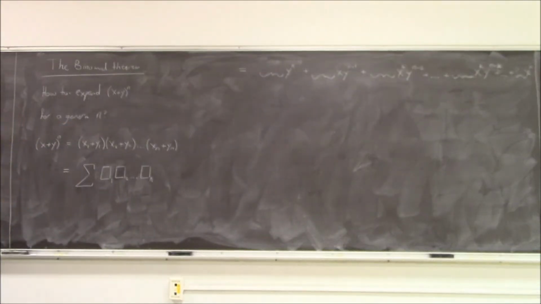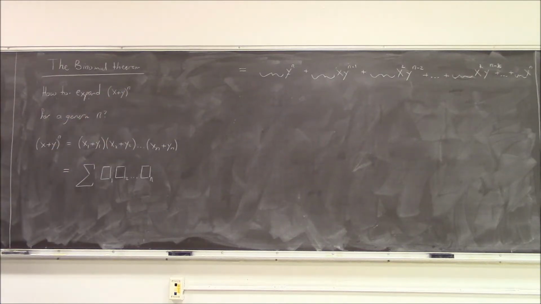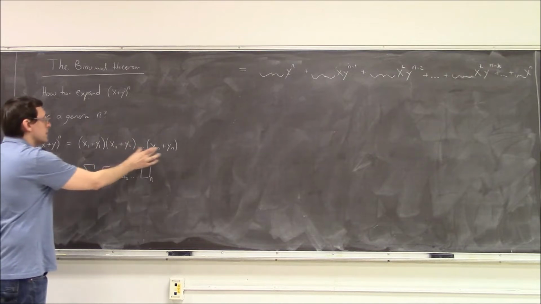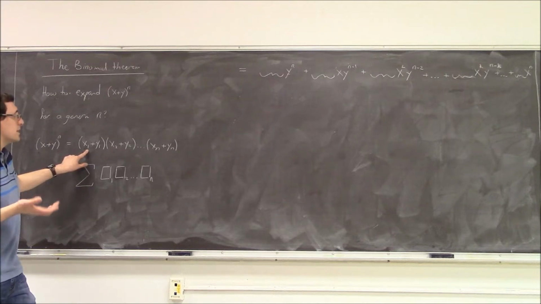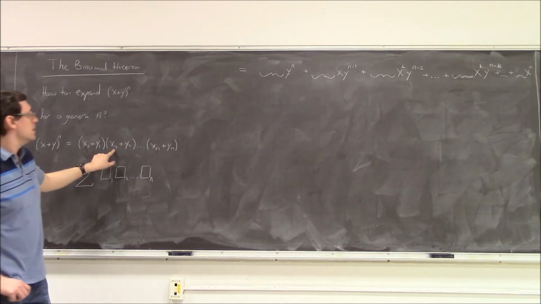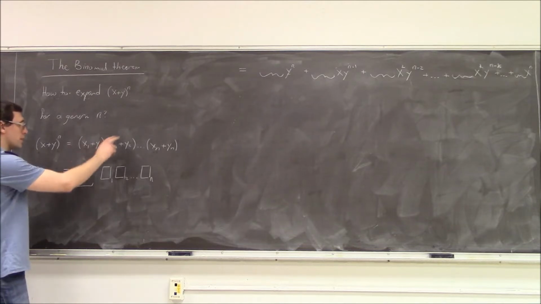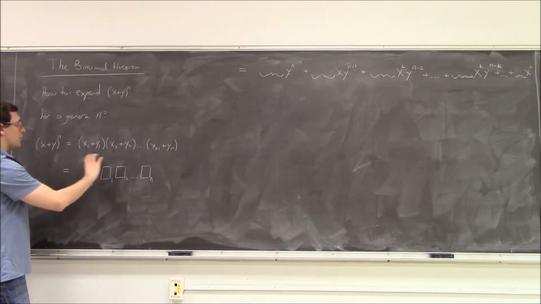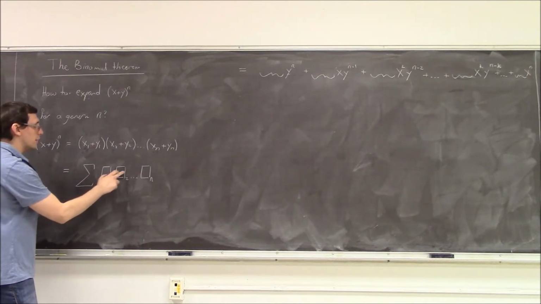So in general, how do we expand x plus y to some arbitrary integer power? We can try to use that same idea. We see x plus y to the n. We can break it into individual parentheses. We can indicate the parentheses by giving the subscript 1 to the first parenthesis and to its members, 2 to the second parenthesis, and all the way to n for the last parenthesis. When you realize how multiplication works, the terms being added, you can break into n boxes.